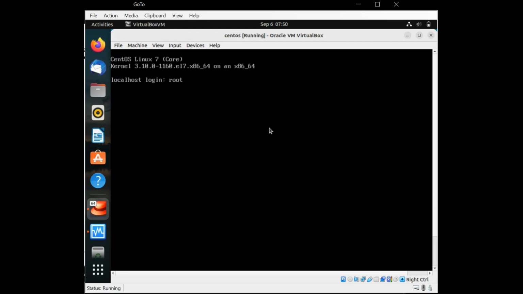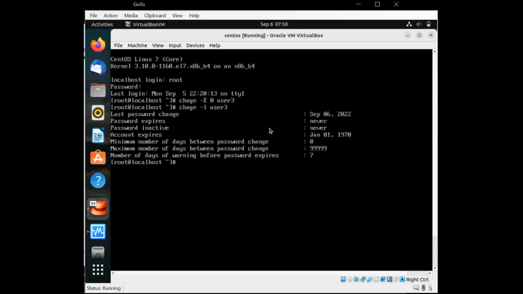Now log in through root and expire the password of user3. Now check whether the user3 password has been expired or not. Yes, it has expired. Now exit from the root.